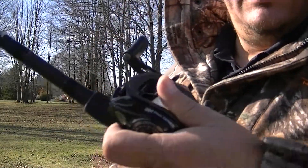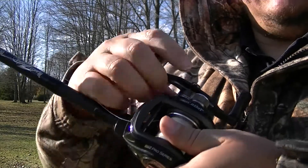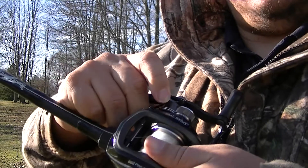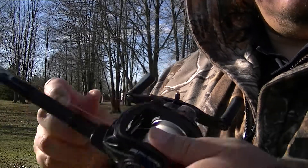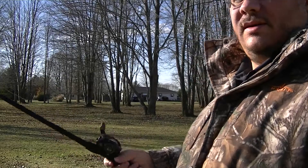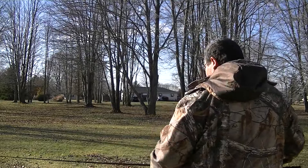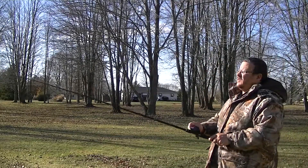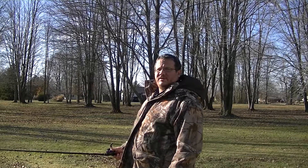The first thing you want to do is cinch down your drag. It's already pretty tight — this is my flipping stick so it's already pretty tight. But cinch down your drag and then you want to point your rod tip pretty much in line as much as you can with your situation there where you have your line stuck.